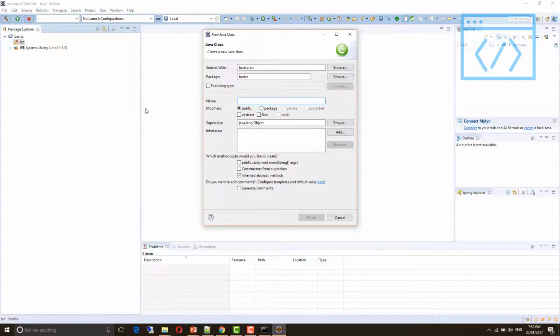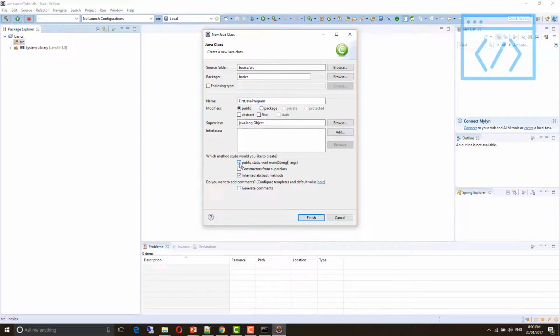The IDE helps us a lot in terms of creating the class. What do we want to call it? So earlier I called it first Java program. Let's go ahead and call that again. Let's recreate that program. So you see here I kept the first as capital because that's how it should be. And notice that this is discouraged. By convention, Java type names usually start with an uppercase letter. So that's why capital F is the way to go.